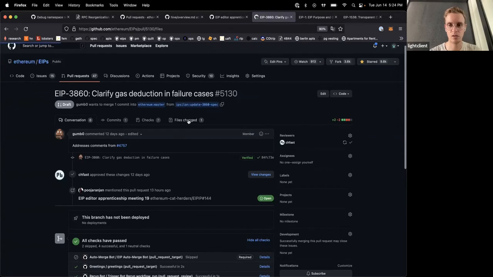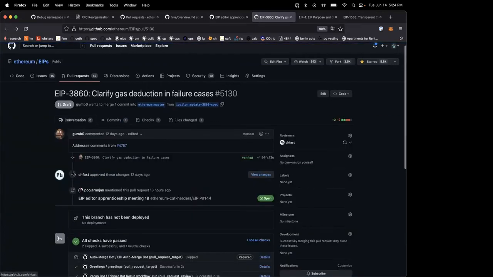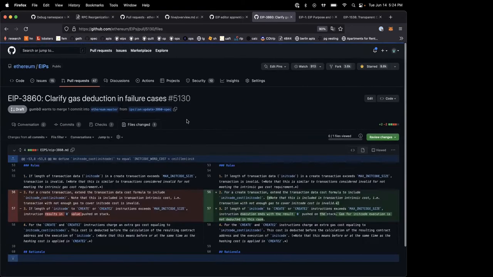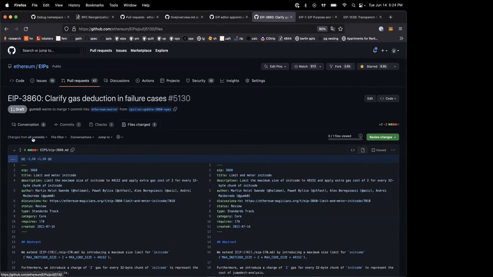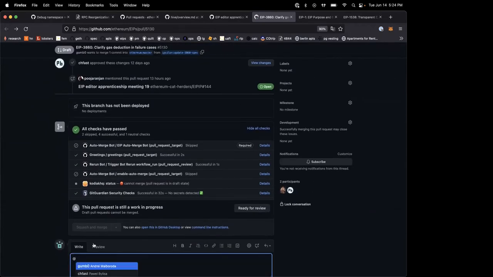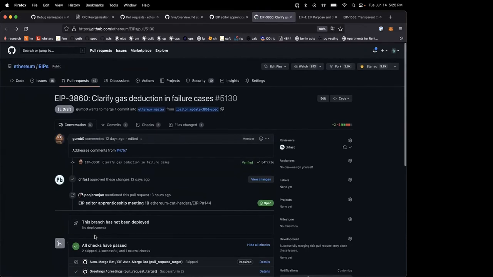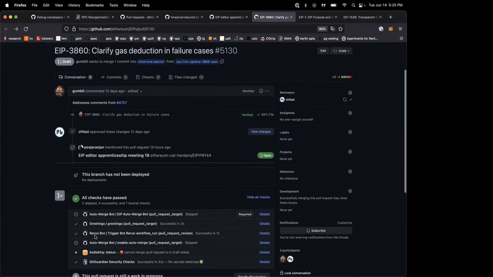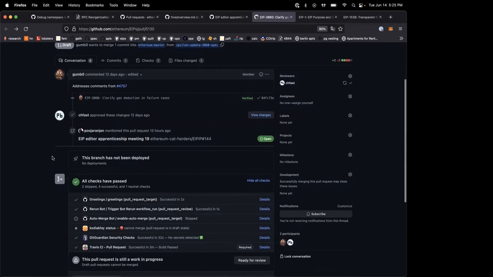Clarify, so, after the author's approval, we also need to wait. I mean, the editor needs to merge it. Sorry. The proposal was proposed by Gumbo, but it is approved by CHFast, so he is the author of the proposal. Right, but it's still a draft. Of course it is a draft, but in the draft, if there are any changes proposed by someone else and approved by the author, shouldn't it be getting merged all by itself?